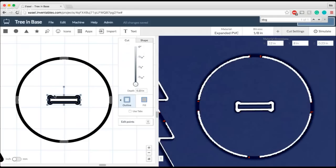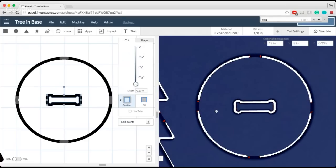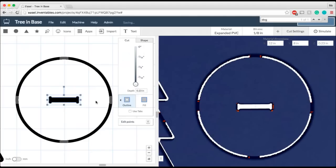So if I tried to cut this out right now, the slot on the base is going to be too big and my piece is going to be loose inside there. It gets even worse if I set this to outside, because you can see now how ginormous my hole is going to be, and that slot is going to be way too big for me to put my piece inside. So when you're using dog bones, if you're using it as a slot on a base like this, make sure that you set your tool paths to be inside.